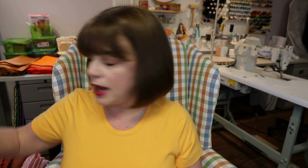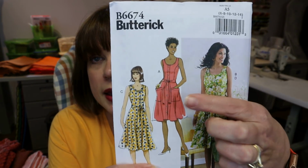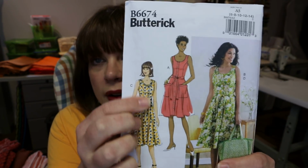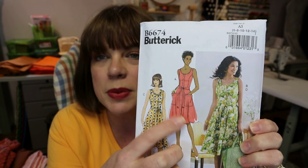Next we've got Butterick 6674, and it has the full bust cups, and I want to make this view right here. I love all the views, really. Even the little ruffle along the neckline I think is really cute, but I want to keep this one simple, actually, so I can wear a shirt underneath it. So this is the fabric I've got, a crinkle rayon from StyleMaker Fabrics. Doesn't that look nice together?